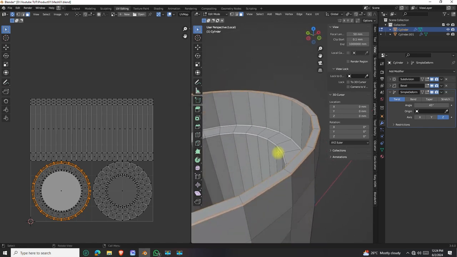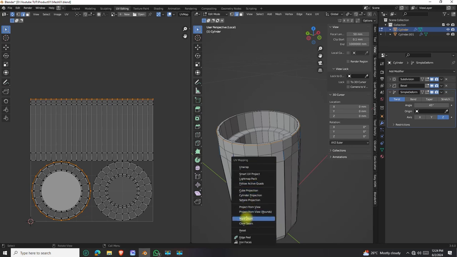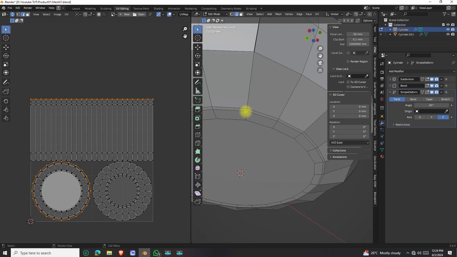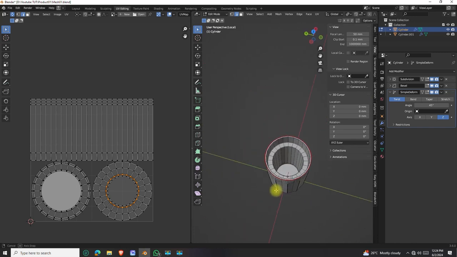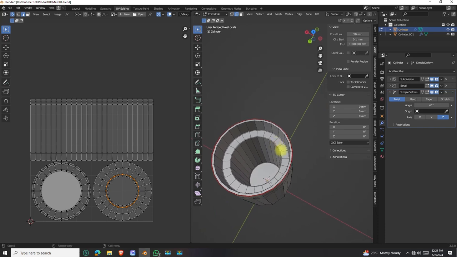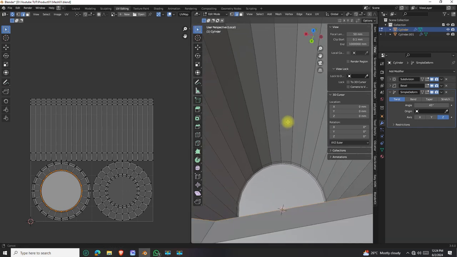So I'll go to edge mode, select this part, and mark seams. I want to do a similar thing here. Mark seams, and maybe I'm going to mark somewhere here also, and also somewhere down here.